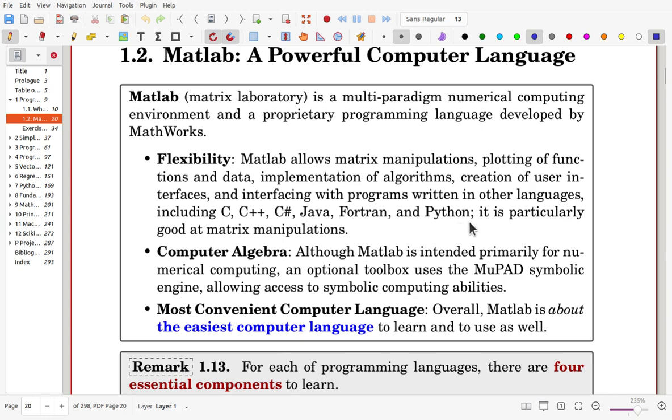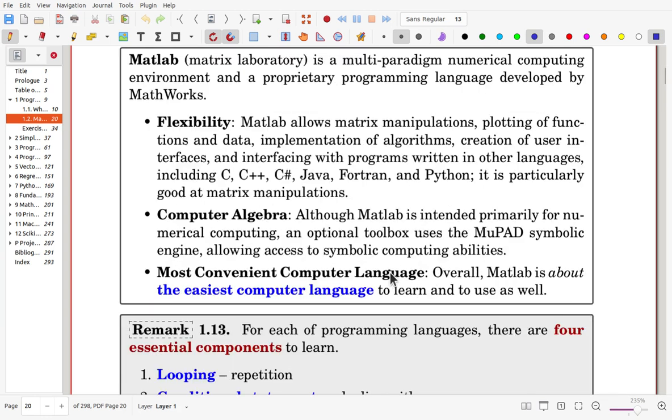Particularly, Matlab is very good at matrix manipulations. You can also do computer algebra, which means you can do symbolic computation. We can say that Matlab is about the most convenient computer language to learn and to use.